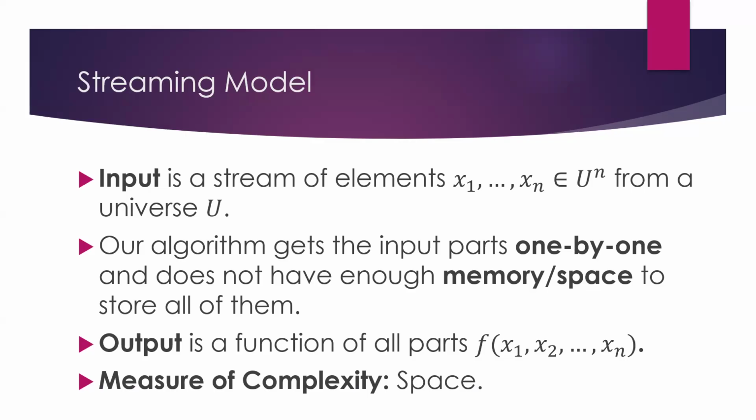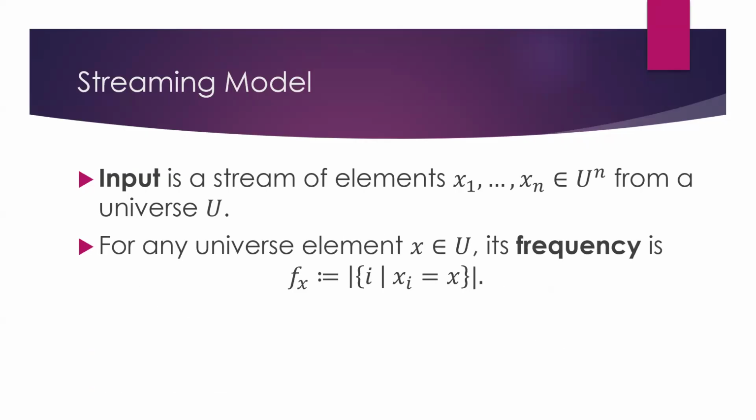But now our measure of complexity is not going to be the amount of time we are spending, but how much memory, how much space we needed whenever we saw those elements one by one. Could we do it with much less memory than just remembering everything and computing the answer at the end? The space we need will never be more than n, the length of the stream, times, I don't know, log n or whatever is the size of a single element's representation. The question is for which problems we can do with much less memory than this. And we're going to discuss a meta problem, or a family of problems, called frequency moments estimation. So let's define it as well.